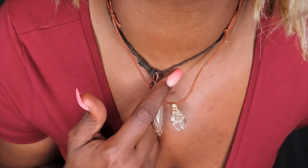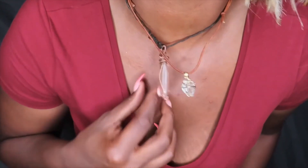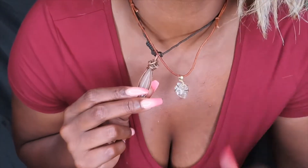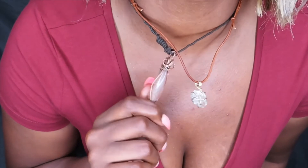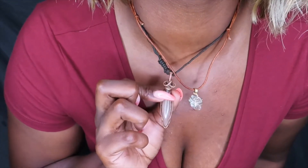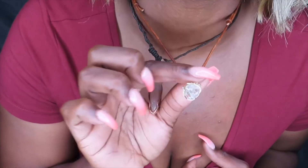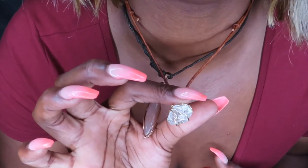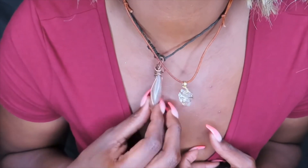As you can see, this one I wear every day because I need my energy protected. I'm sorry Courtney, but I forget the name of this one — I'm horrible for that — but I know that it brings feminine energy. If y'all want to know the name of that, ask her on her Instagram. But look at this — this is beautiful and it's bringing me good energy, good vibes, watching over my dreams and my visions. I love that.